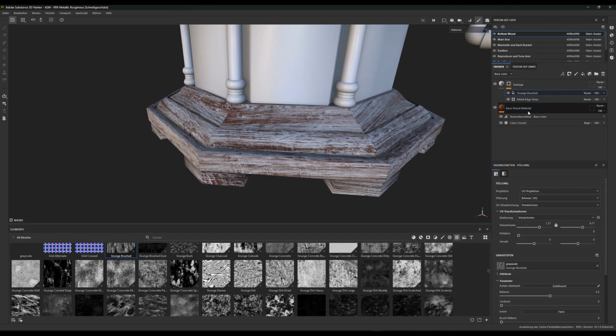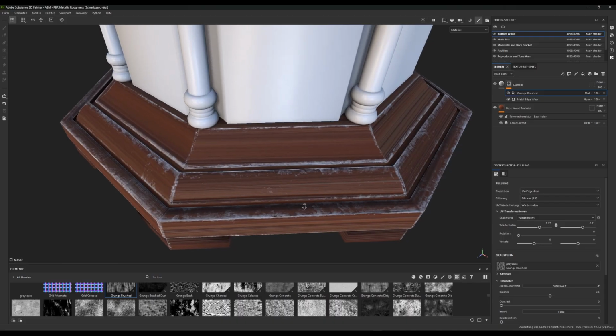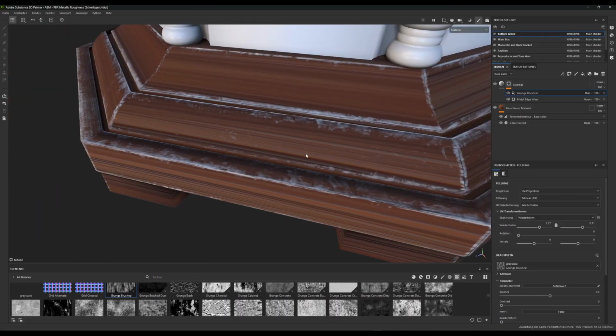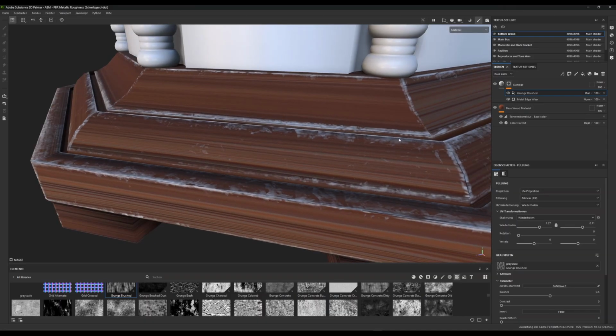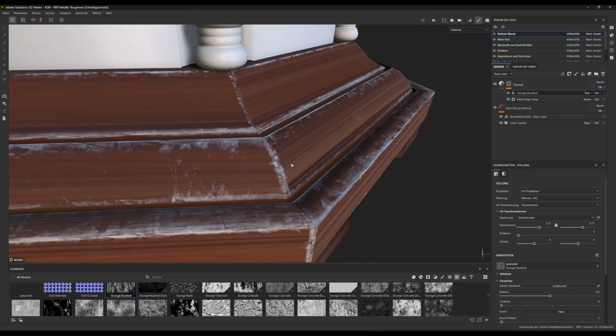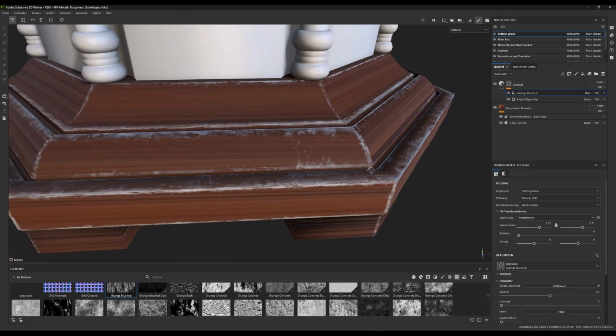If we just change the grunge brushed from normal to multiply, now we're basically hiding all the white values, but all the black values will cut out my metal edge wear mask, basically. So you can see it here. So the grunge mask on top will just give us more variations for our metal edge wear.